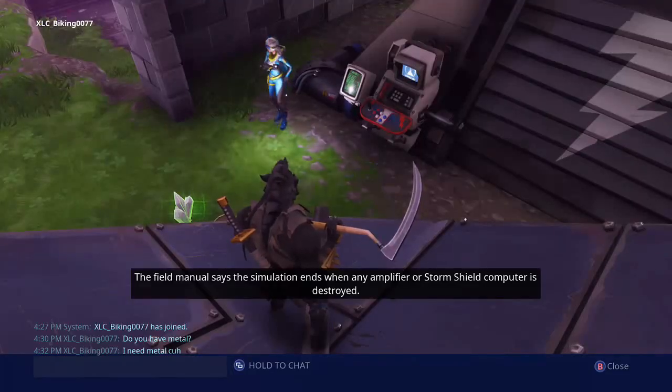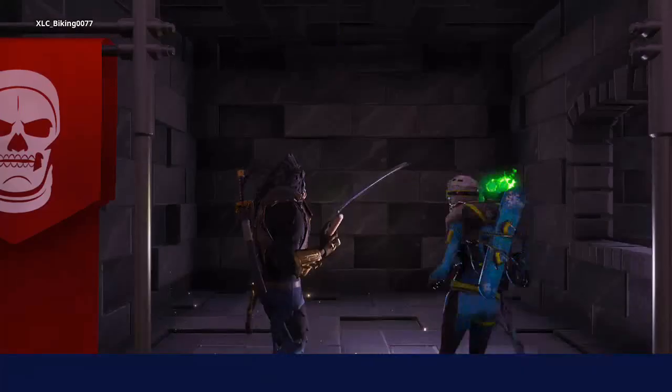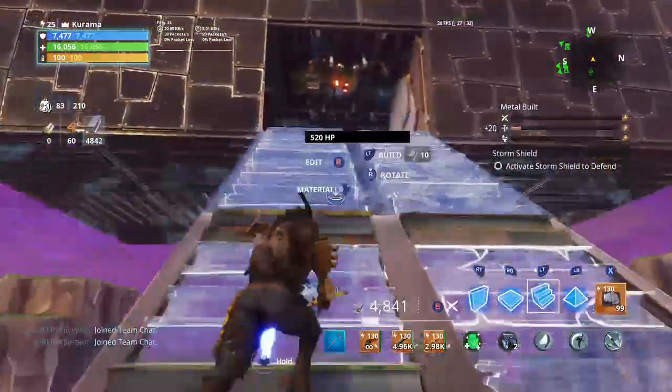Manual says the simulation ends when any amplifier or storm shield computer is destroyed. I should have hovered over it before I even left. But shield from the storm shield console. Usually sometimes the staircase to it will be broken, but that's fine. You just build back up to it.